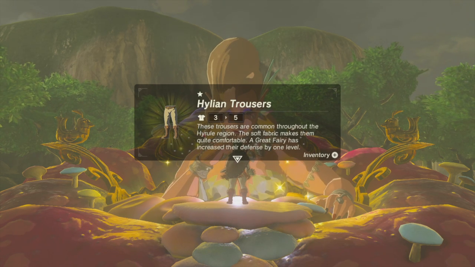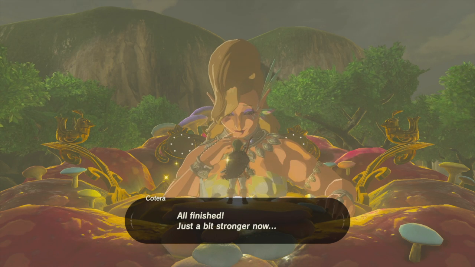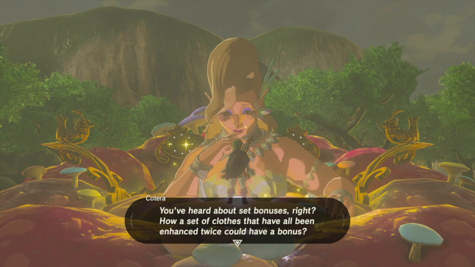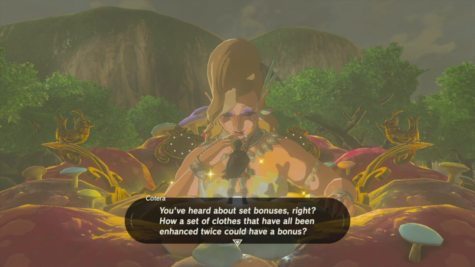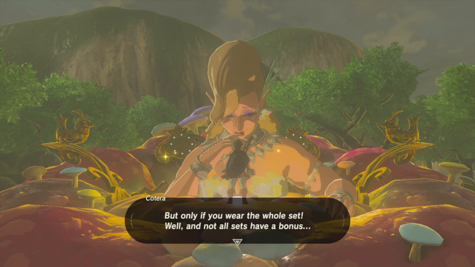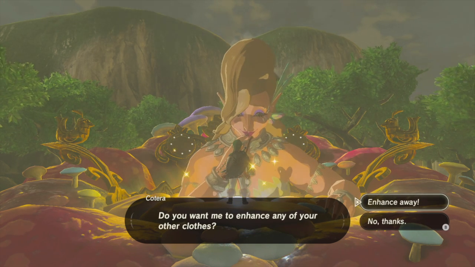All right, and there we go. Hylian trousers have been upgraded. All finished, just a bit stronger now. You've heard about set bonuses, right? How a set of clothes that have all been enhanced twice could have a bonus? But only if you wear the whole set, and well, not all sets have a bonus. Do you want me to enhance any of your other clothes?